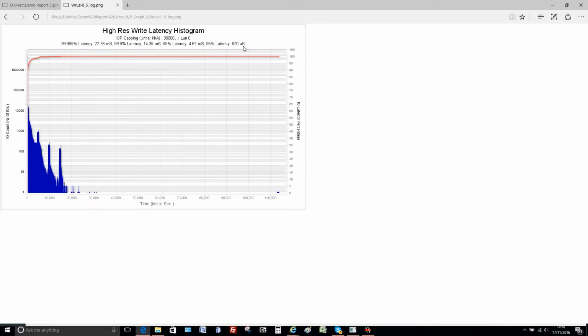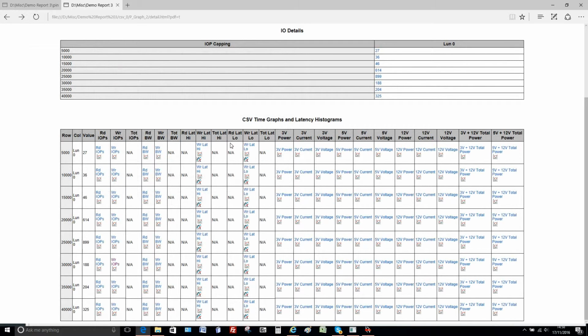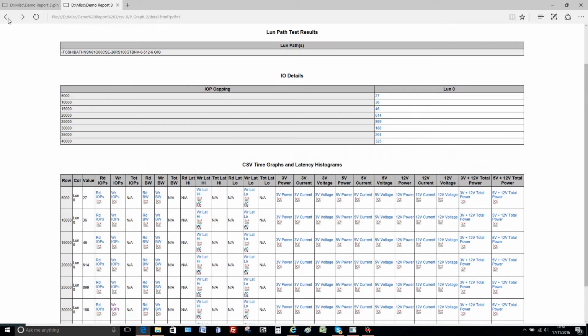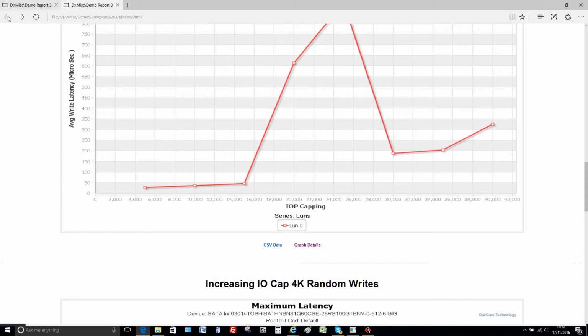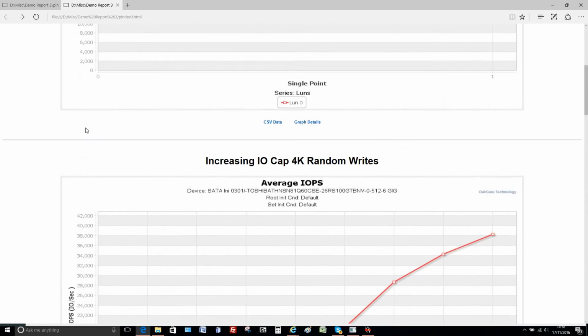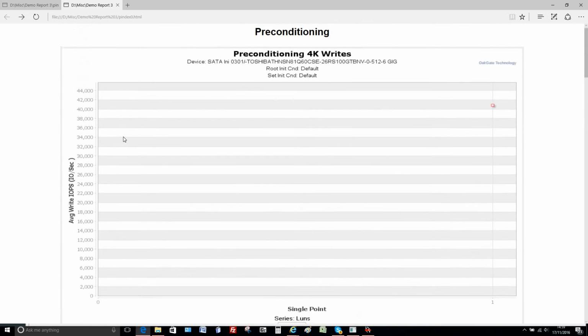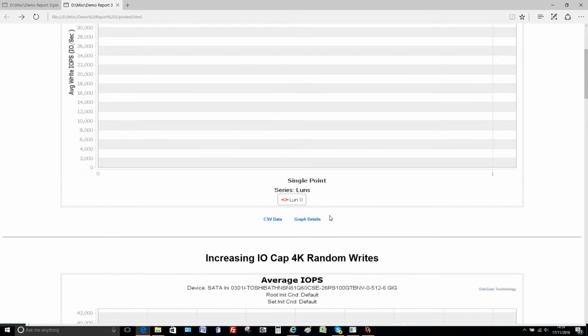At the 95% level, a latency of 670 microseconds was achieved. Okay, so you can see a lot of detail is recorded, which is a great benefit to me as a reviewer, because it gives me an easy way of filing not just the results of my tests, but the detailed data behind them, which is really, really good.